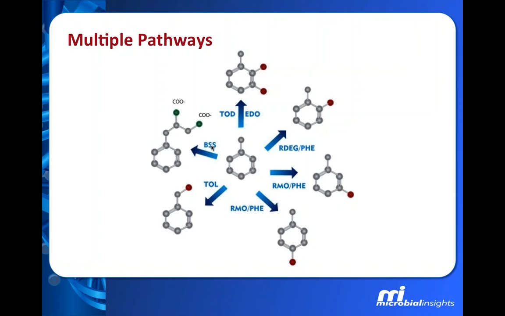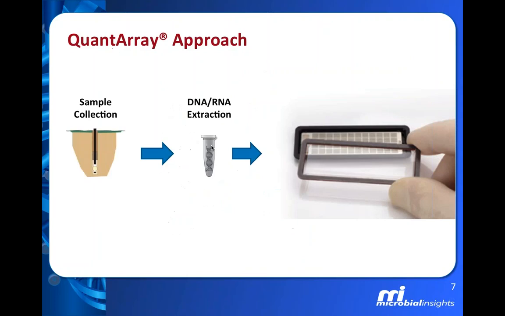So without belaboring the point, at petroleum hydrocarbon sites, quantification of a number of functional genes is really needed for comprehensive assessment of biodegradation, even for just BTEX compounds. And some of you will laugh if you think about this in the past. You would call me and say, hey, Dora, I need you to help me with this BTEX site, but I only have funds to do 3 qPCR assays. Which should I choose? And I would be like, let me get my magic 8-ball out and guess which ones we should pick. We would try to deduce the ones that were most commonly detected at sites, but often we would miss pathways that are of importance.